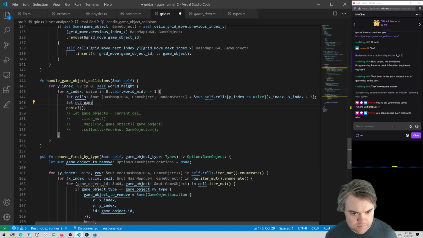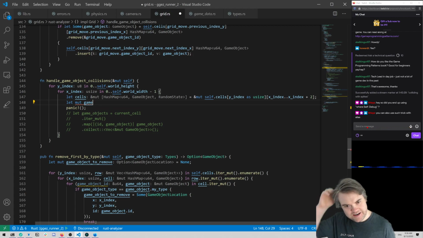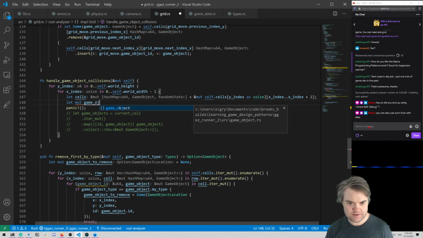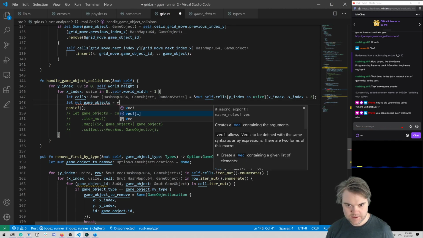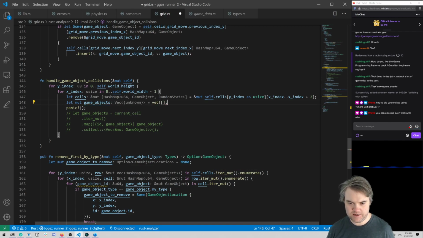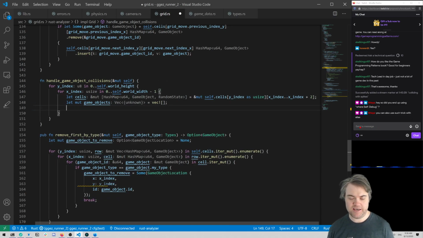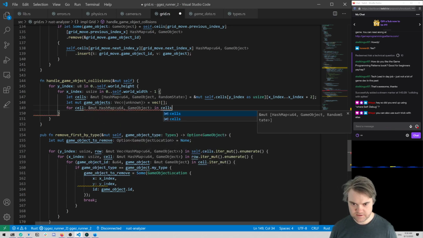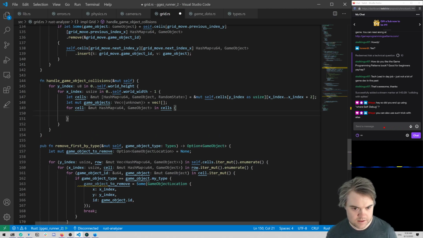Which I guess, let's see, this collects them. This is the first set of game objects. Here, let's do it the good old, not efficient way first. Create an unknown vector to begin with, and then we're going to push in everything as we iterate through them. So for cell in cells, it's a mutable iterator through this, and then, okay, we have a cell.